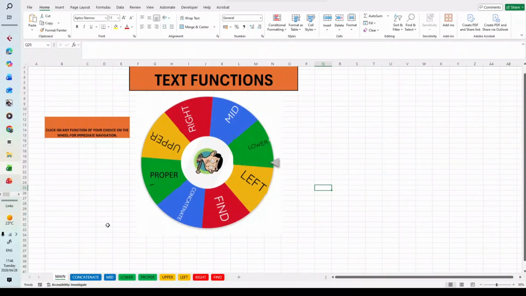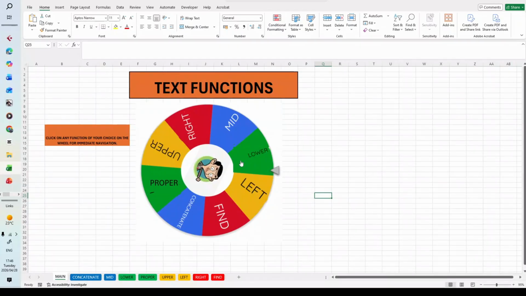This is our practical work now. As you can see, we have this spreadsheet right here. It has all those, the proper, the upper, all those things. Now in this case, the learner was just spinning the wheel, and if it lands on lower, the learner would then come in front and answer this in front of the whole class, while the whole class is observing and also doing whatever the person is doing in front. So this was just very interesting. In this case, I'm not going to do it.